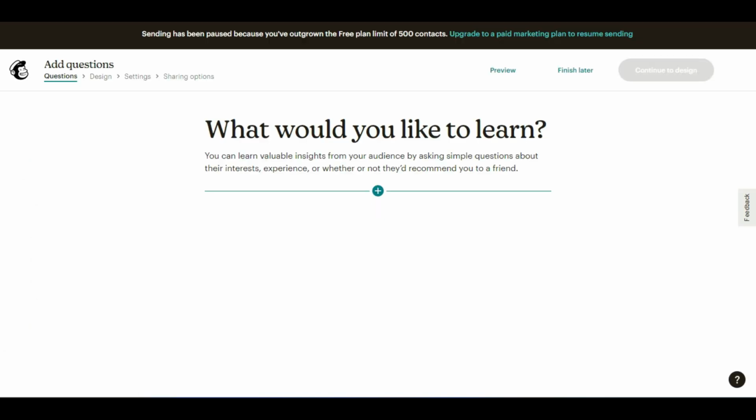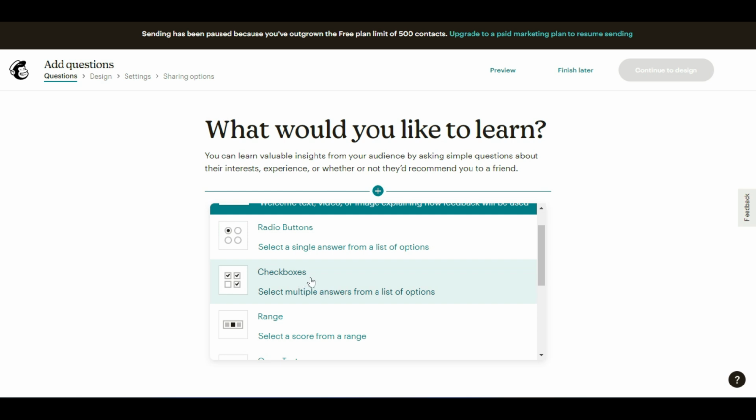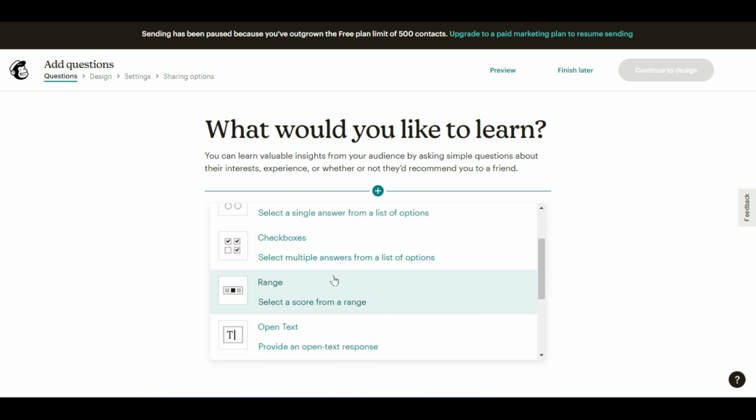Or you can go ahead with create new survey, and here you can change everything you want. Just click on this small add button, and you can go with introduction, welcome tags, videos, images, radio buttons, check boxes. For example, you want to add where did you hear about us, and you can go with check boxes, and you can provide them options like social media, YouTube, from friends, or any reference.